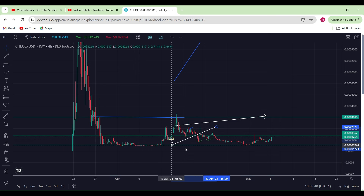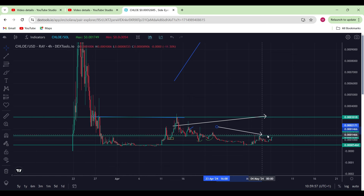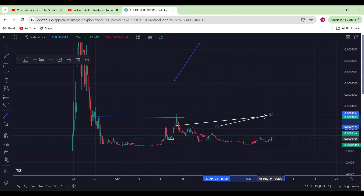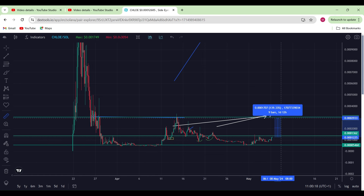This area here is like the lowest low, and these areas here are actually higher than those lows, which gives me great confidence that we should be seeing much higher prices coming in for Chloe. As soon as we break this green line — call that resistance — our next leg up should be way up here, and that will put the price of Chloe at 0.0003. That would be a nice move to the upside; even if you're looking for a short-term trade from here to there, you should be expecting around a 144% move to the upside.